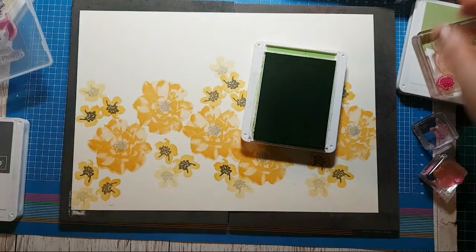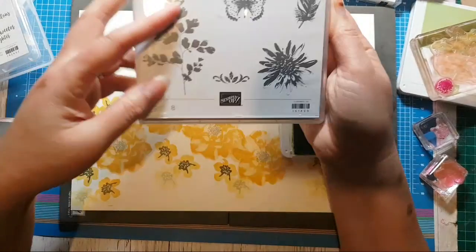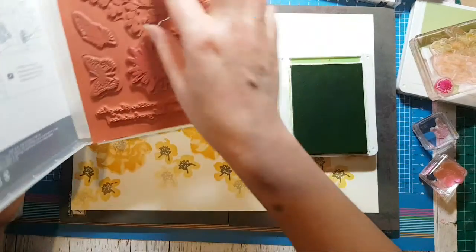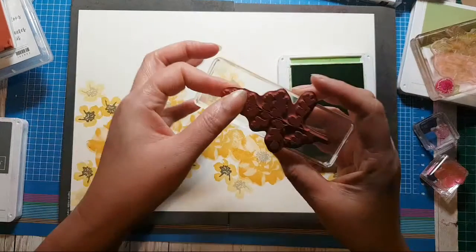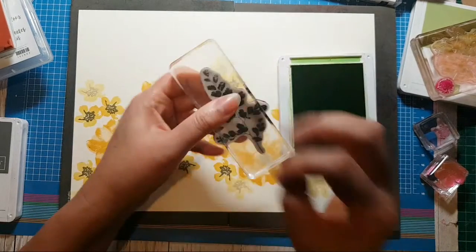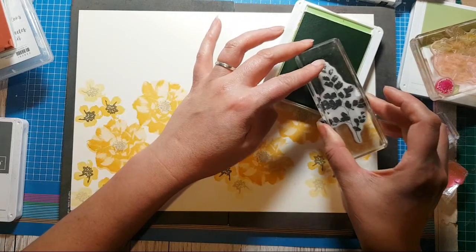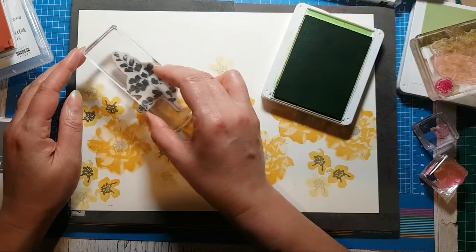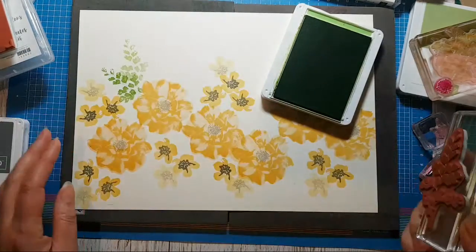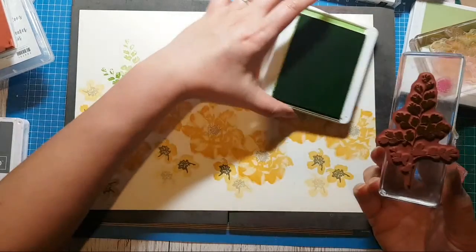Right, I do love these leaves. Now, oh, I forgot, I did pick out this, because someone used this in a class that I was doing the other day, and I'd forgotten how much I love this stamp here. So I thought I would use it today. Now, I did stick my blocks through the dishwasher today. They're a bit cleaner, but I think I could just do with scrubbing them really. Right, I want to use this leaf, but I don't want all of it. I'm just going to ink up a bit of it, because I just want to tuck some of it in there like that. Oh, that's pretty. Just check, I don't need it all inked up.